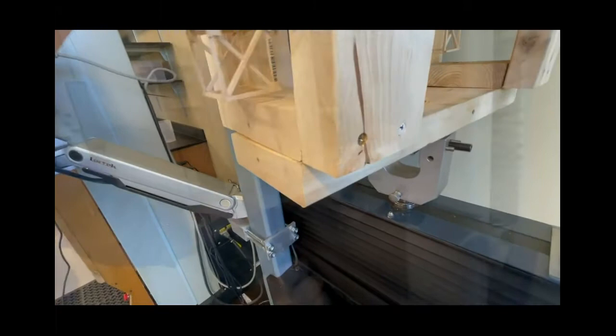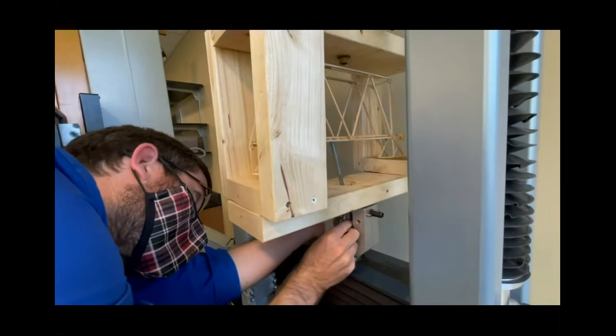So we can take a photo after with it. What was the mass? 35 point something. 35.9. Oops. Oh, which loading point are we doing? The center one. Cool.